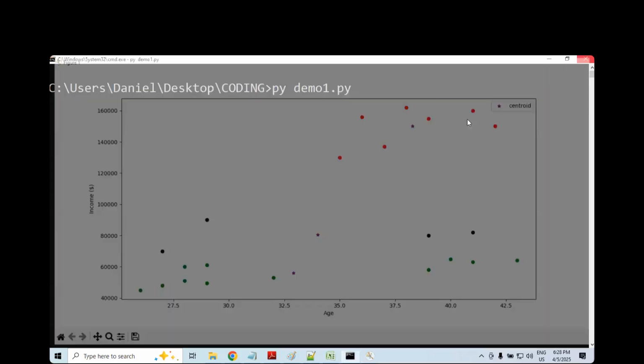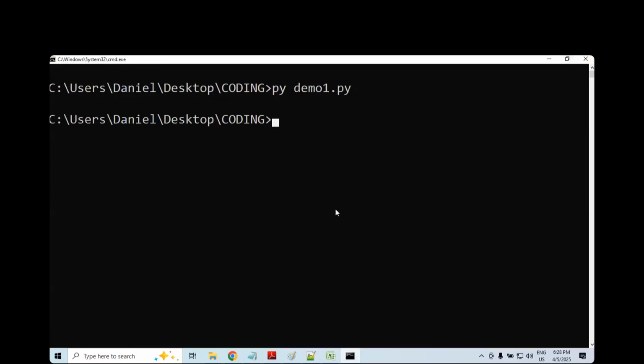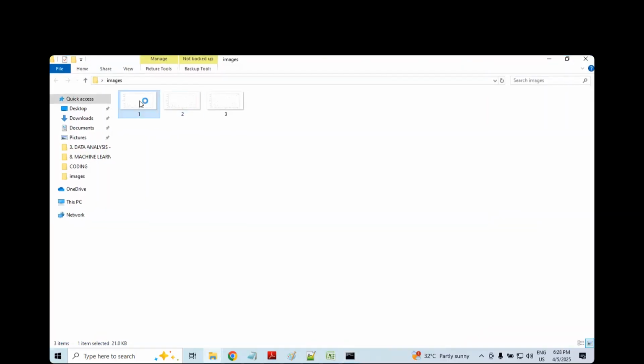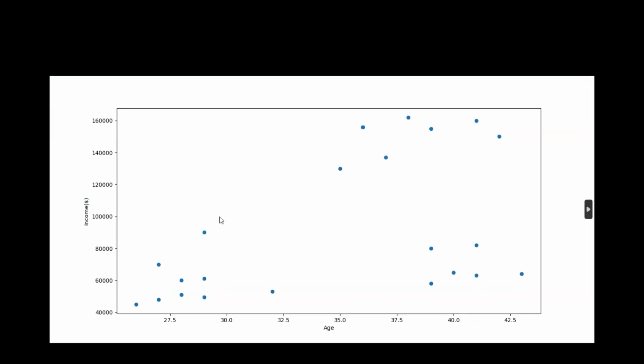So the moment you give this data to the K-means clustering algorithm, what exactly happens? Think like, without color, we applied color, we created clusters. I'm sorry, we created centroids. Let me repeat one more time. Without colors.